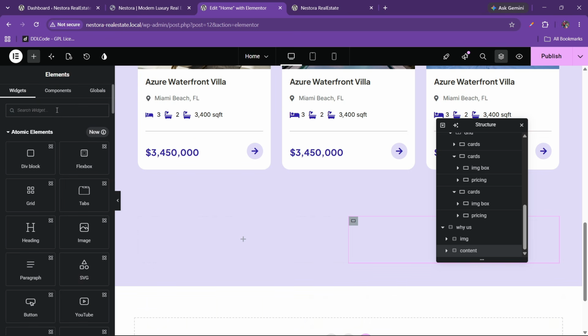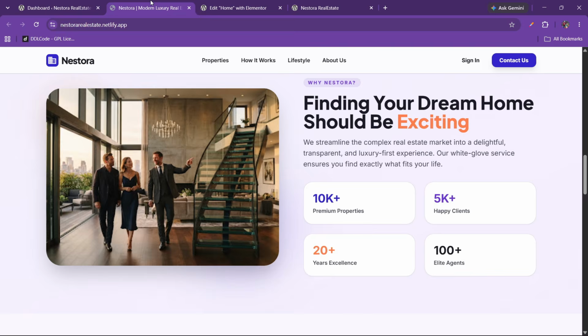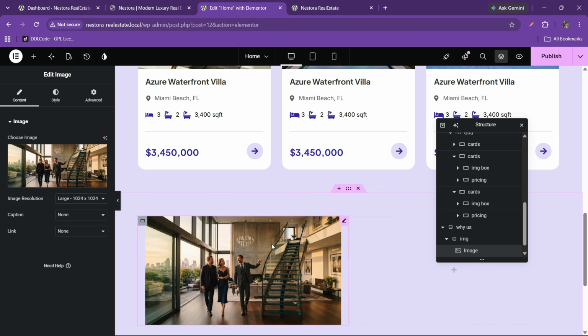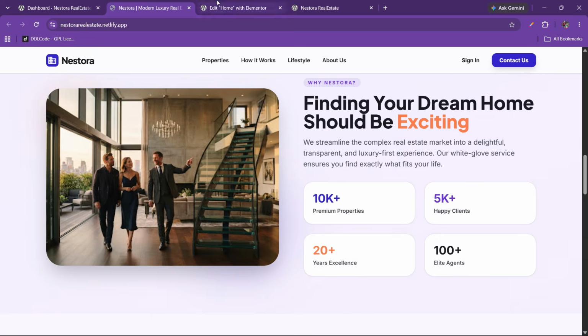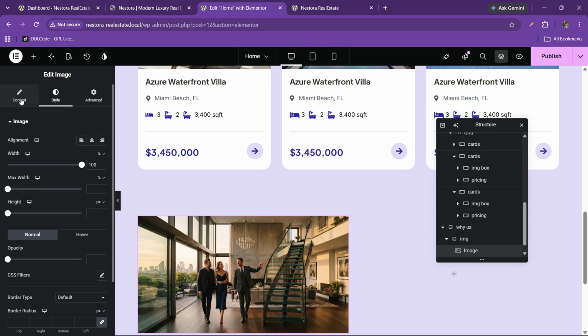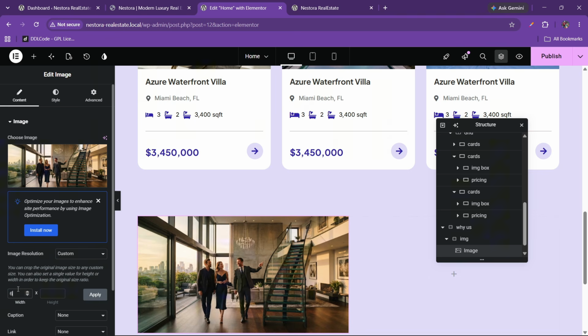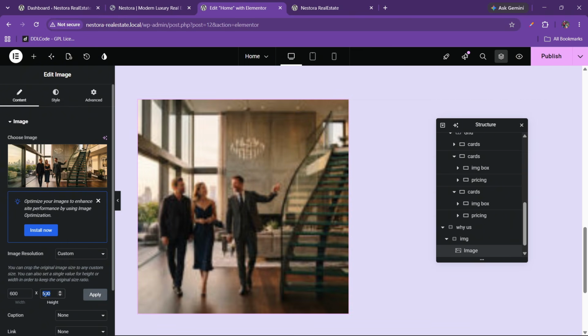Okay, and here also we can add the image here. Okay, here also we can use this image. Okay, we can click on this thing. Here you will find the resolution, and in the resolution I want like a 600 by 500. Let's apply. Okay, 400.